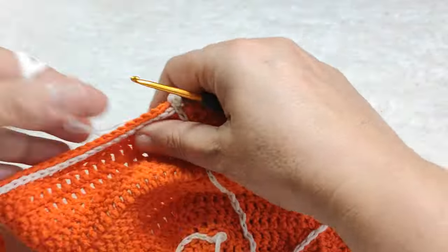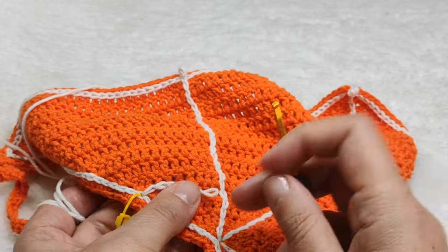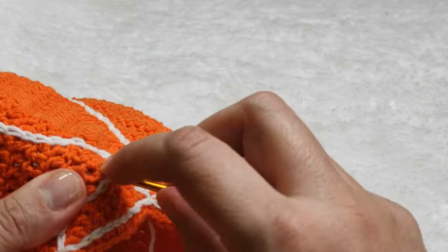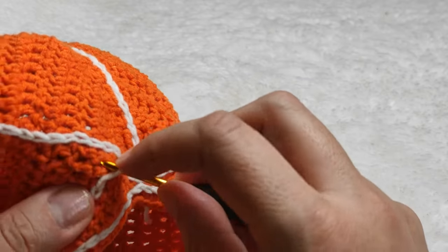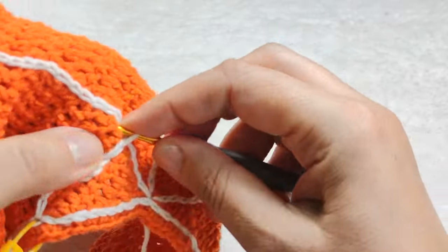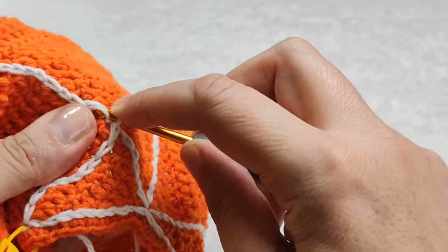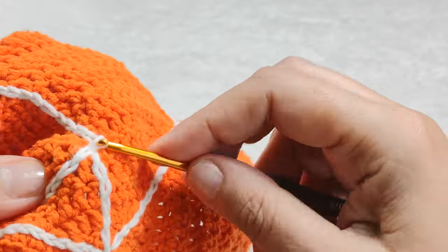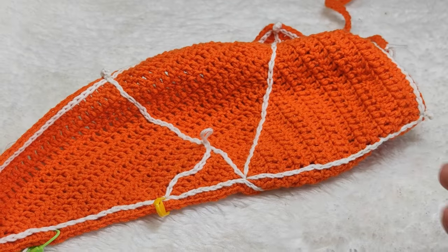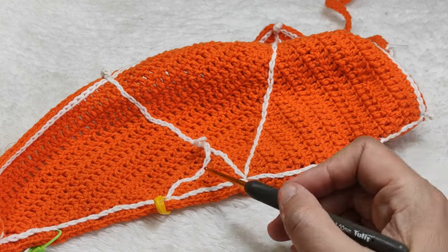Let's have a look. It's been like this. We can now go up. Stitch by stitch, we are doing this. We came to this line. It's been like this. As you see, it's not straight. It's a bit curving since this is the web.